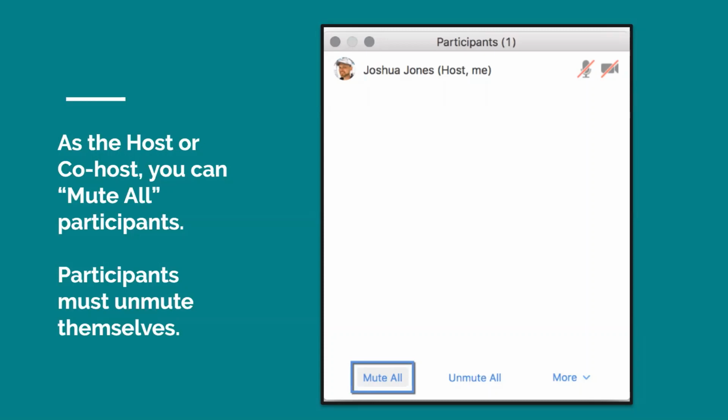So you don't also have the power to unmute them. Similarly, you can stop somebody's video, but you cannot start their video. So something to remember if folks are having some trouble with that function in your class, they will have to learn how to do that because it's a privacy issue.